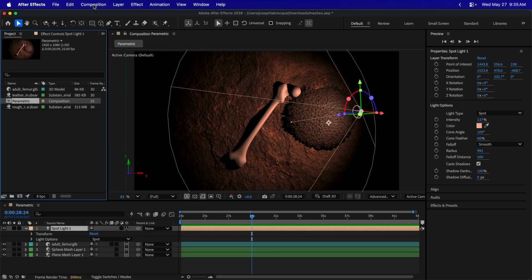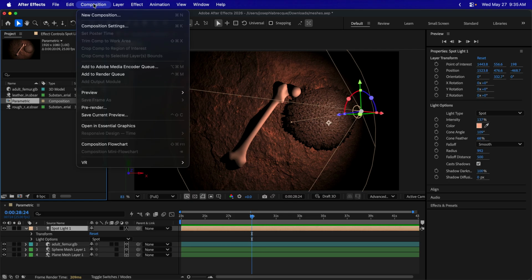So what you're going to do is go up to Composition. And there's kind of two ways to render stuff out of After Effects. One is that you add it to the Adobe Media Encoder queue. This is similar to how you would export content in software like Adobe Animate. If you publish to video, it opens up Adobe Media Encoder, and then you can tweak the settings if you want to, but it'll go through and produce a video file from that.